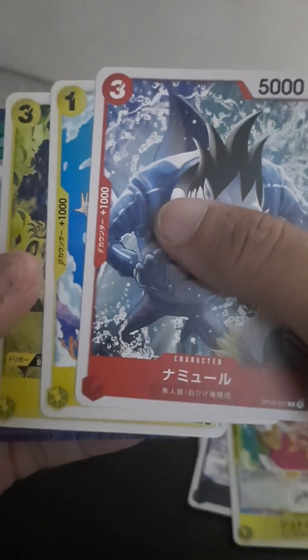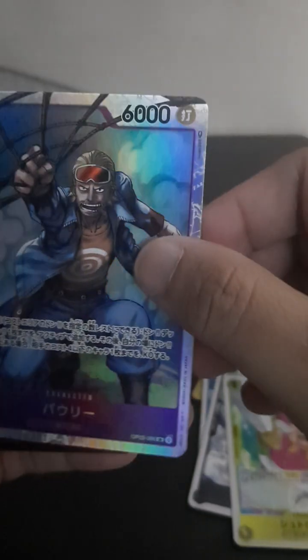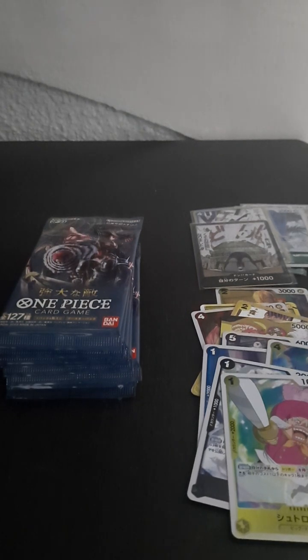There's a shiny card here. Let's see. Who's this one? It's from the Navy, from the Marines. This is a super rare card. It's a good looking card. Okay, nothing shiny in this one.